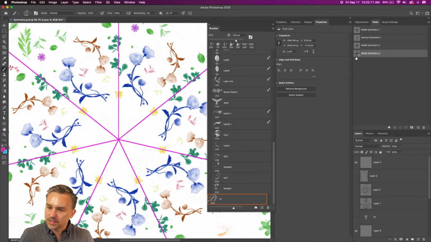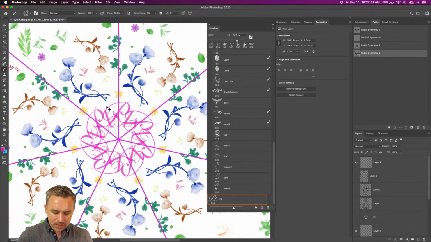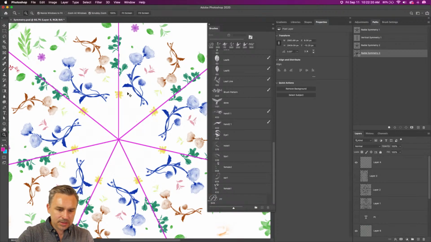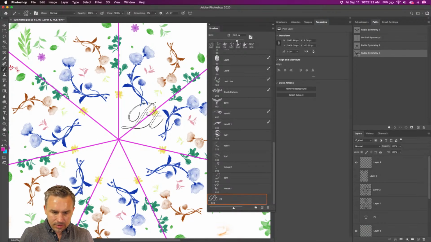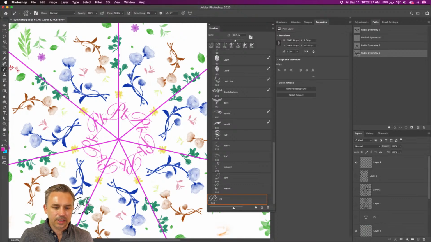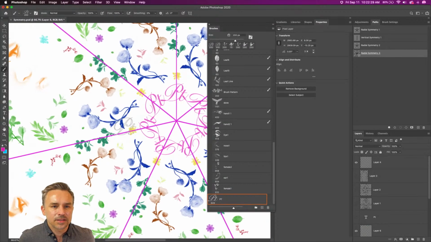Paths. Symmetry is still on, as you can see, but here I can go ahead and click right on that line, and it adds it on all the sides. Let's undo that. Go back to my brush, make it smaller, and let's click. That's the idea. Okay, does that make sense, everybody?